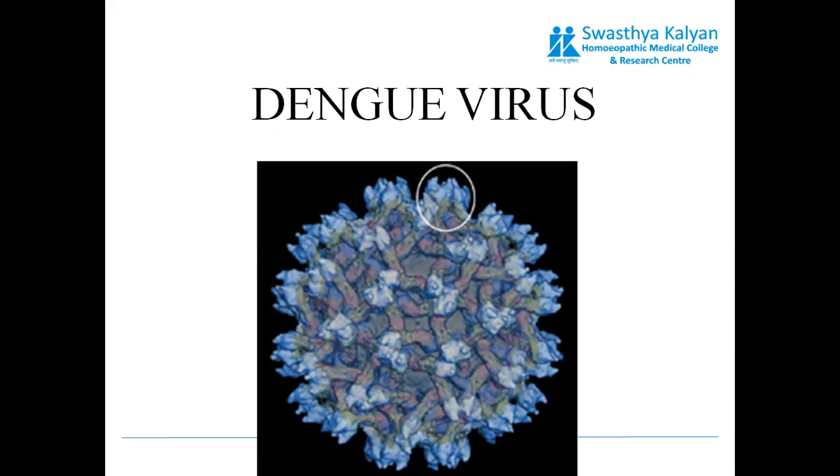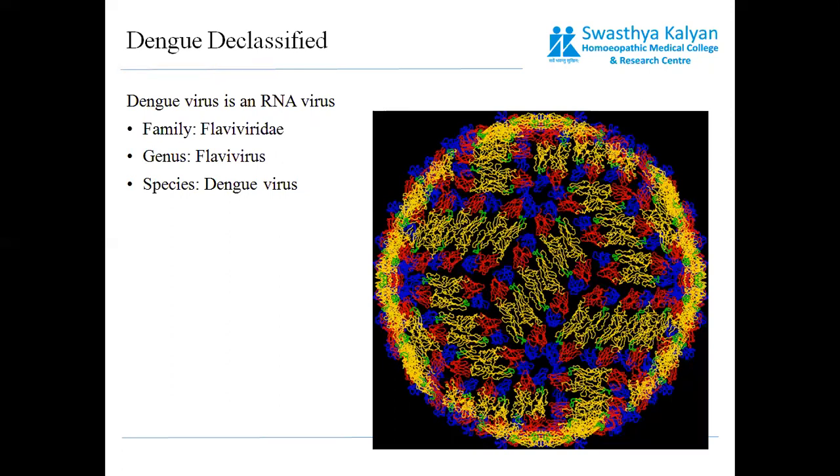So let us see the structure of the virus, how this virus produces various symptoms and what types of symptoms are produced, and also we'll look into the investigation part of this virus. Here's a small detail of the classification, where the family it belongs to, genus, and the species. Basically, dengue virus is an RNA virus that we should know.